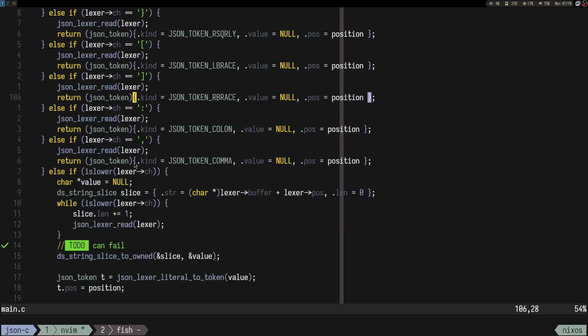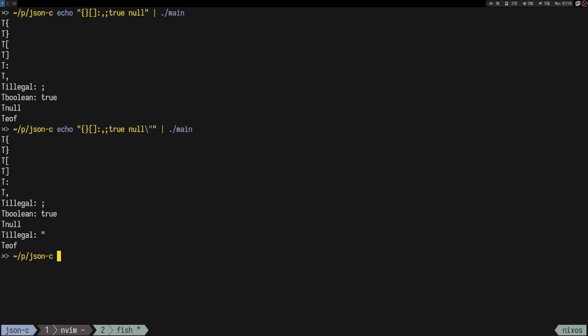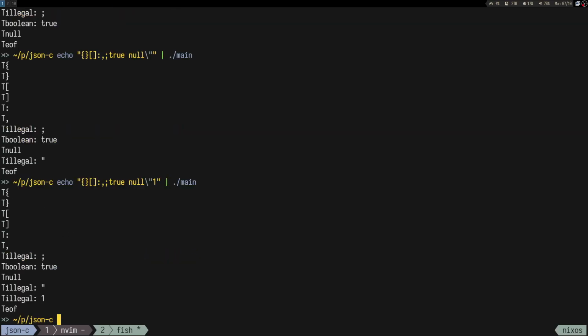So far we are able to parse some tokens from JSON, and I'll end it with a nice example too. Right, so we can just say that some things will work, but for now we don't have the quotes, and we also don't have numbers.